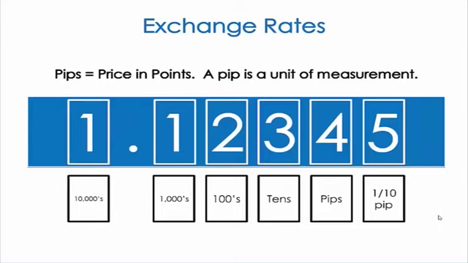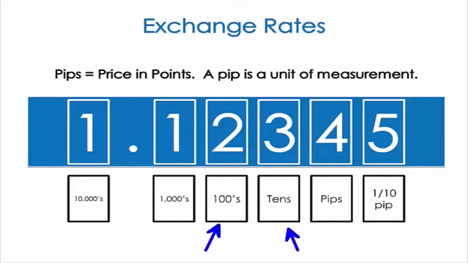Now, basically, if that number at the front moves, you're talking 5 years for that to happen. It's a very slow process for that. But most of the time, what you're going to be focusing on will be the tens and the hundreds of pips. Now, why is that? The tens of pips, anything less than that isn't really worthwhile turning up to work for.